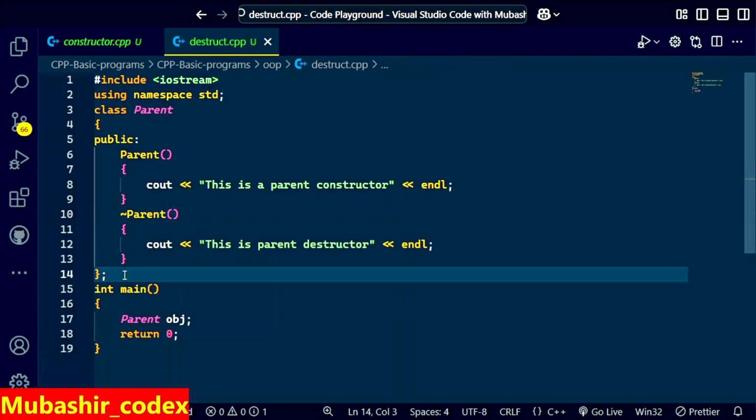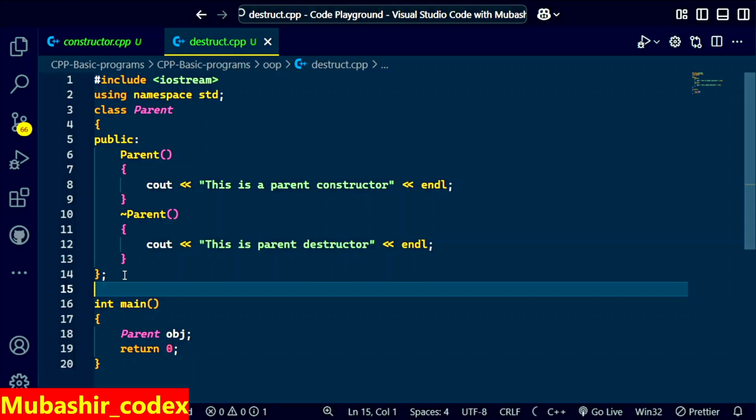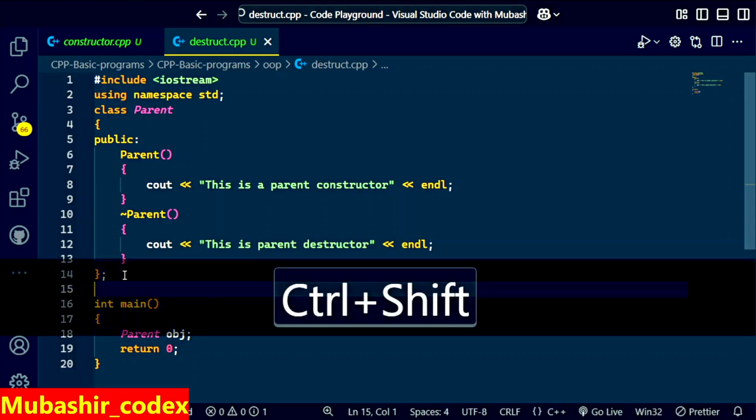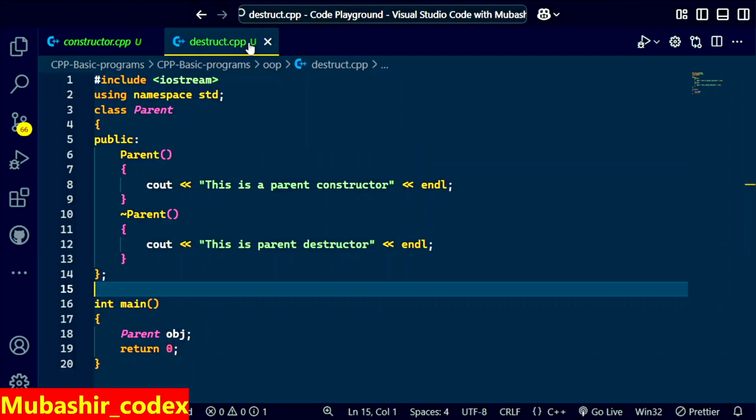So let's create another class. Class child. Child class will inherit from parent class.